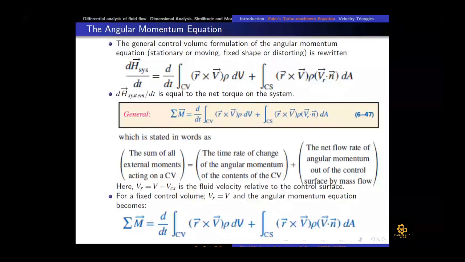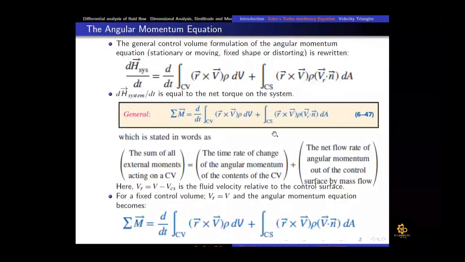And as we know, the rate of change of angular momentum of a system is equal to the net moment, so that is M here. So the physical understanding of this I have told you, and then I have also told you that this first term on the right hand side would be equal to zero if we are talking about the steady flow, and the second term would be positive if we have got a flow through a pump, and negative if we have got the flow through a turbine.